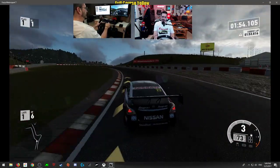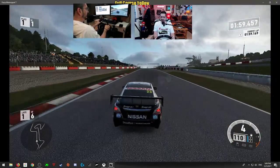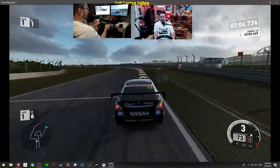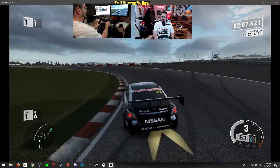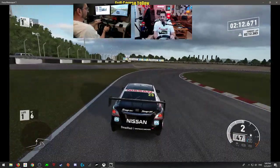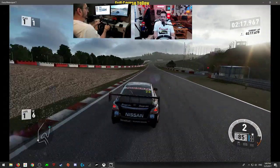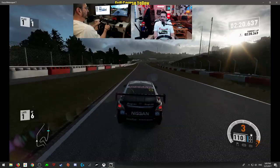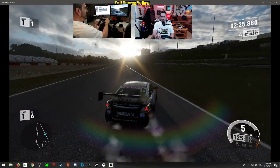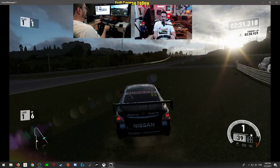Actually, I really like the sound of this car, believe it or not. Again, I'm not confident with this racing with the steering wheel, so I may be going a little bit too slow. It's because I just don't feel confident. I'm not used to racing these cars with this steering wheel. Oh, that was a horrible thing to do.